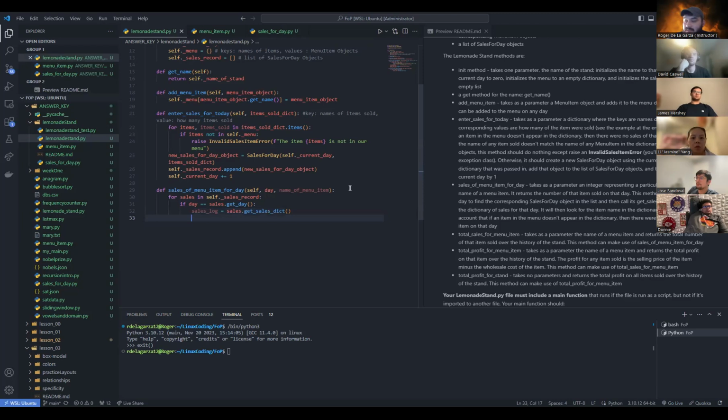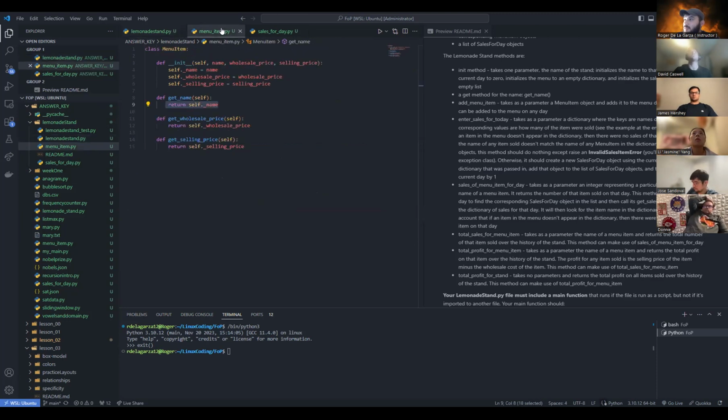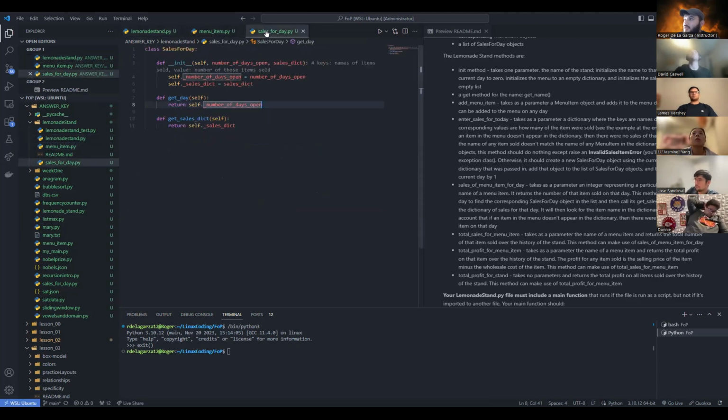We could do something like this, where sales for day is equal to sales log, and then we're gonna grab that item. We shouldn't have to.